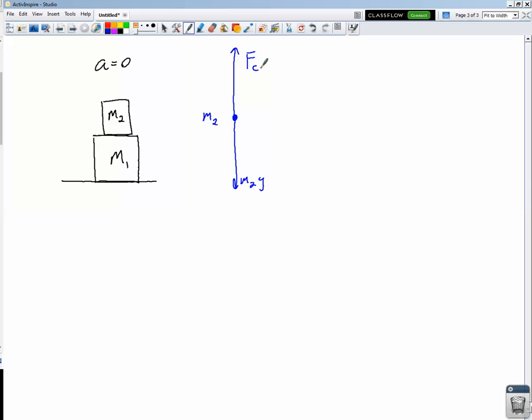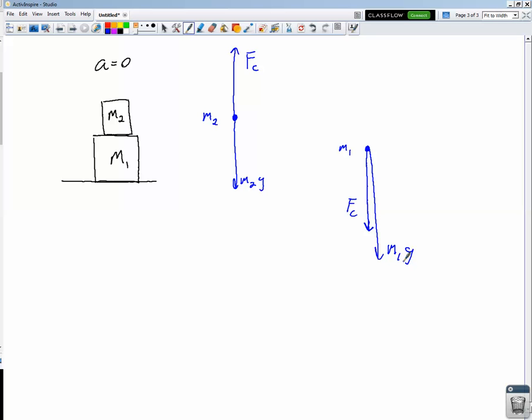So going over here to the free body diagram for M1, I'm going to immediately draw in that contact force going straight down and about equal in length to that contact force going up. Always Newton's third law. M1 pushes up on M2, M2 pushes down on M1 with an equal and opposite force. All right? So we also have a gravitational force going down, and I'm going to draw that right here, M1G. And then now we have the floor pushing up on M1.